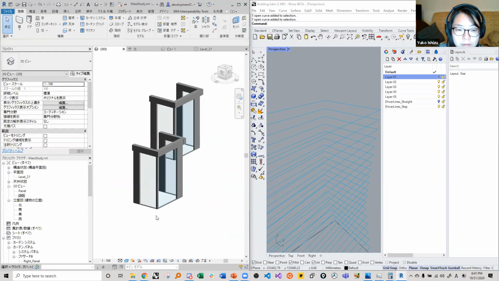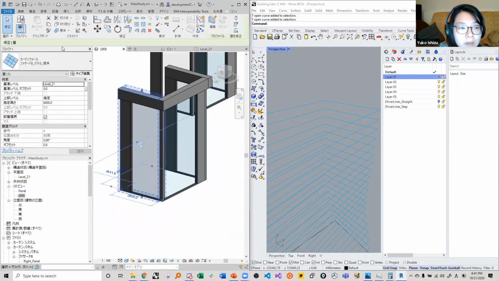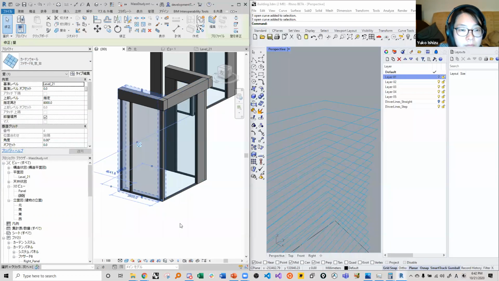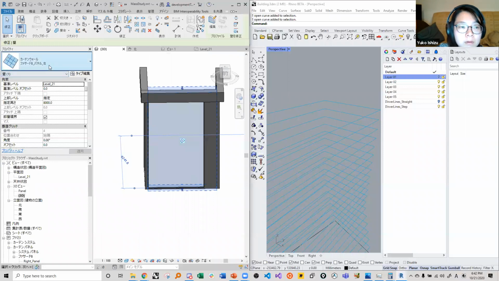Okay. So also we have the different window types.